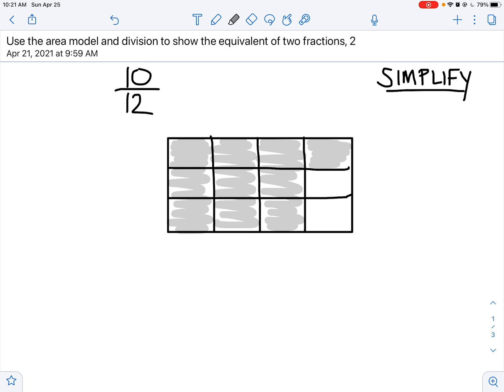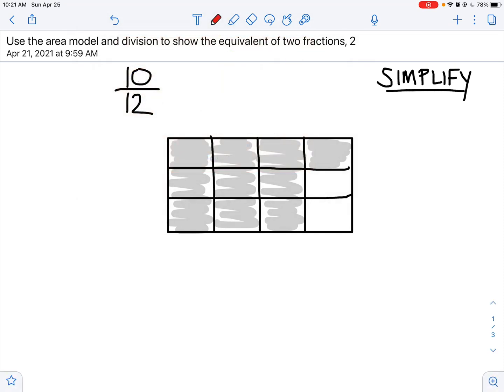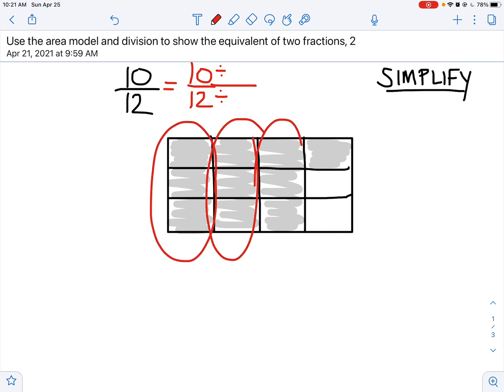And you may find that's going to be a little awkward for finding equal groups, because last week we talked about when we want to do division, we want to think about making groups of something, right? And so naturally, we might look at this and want to make groups of 3. But if you look, that's not going to work.